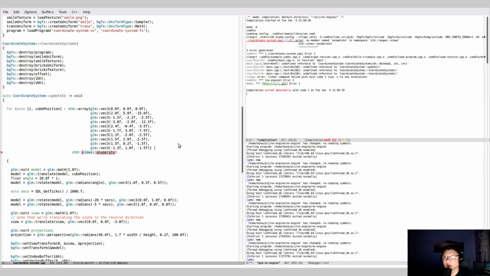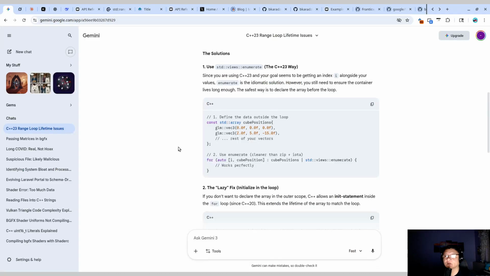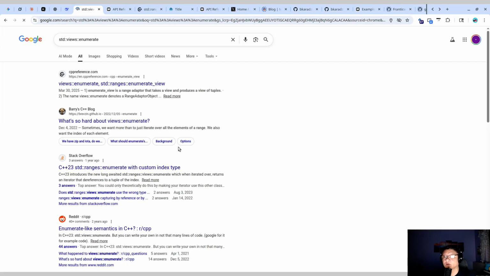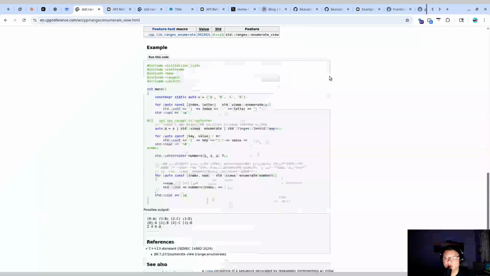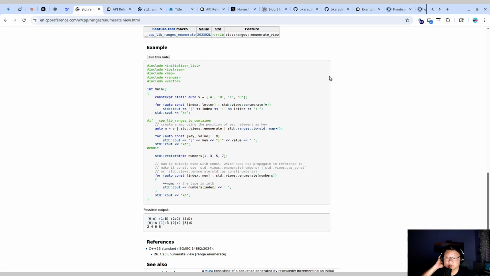Enumerate. It's hallucinated. Std ranges enumerate view. What is V?